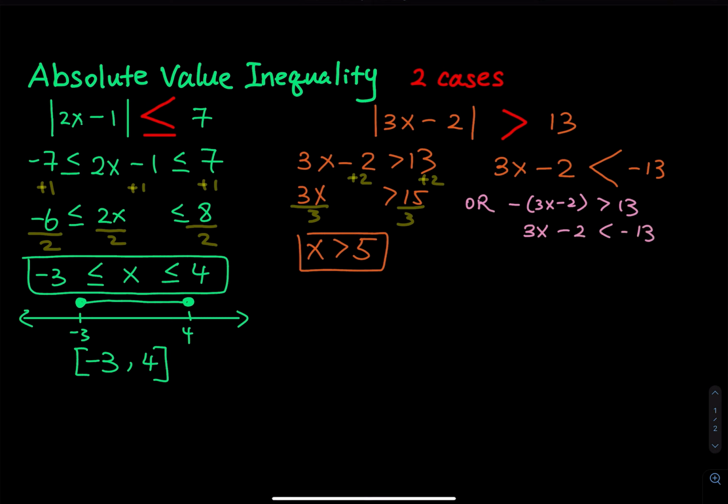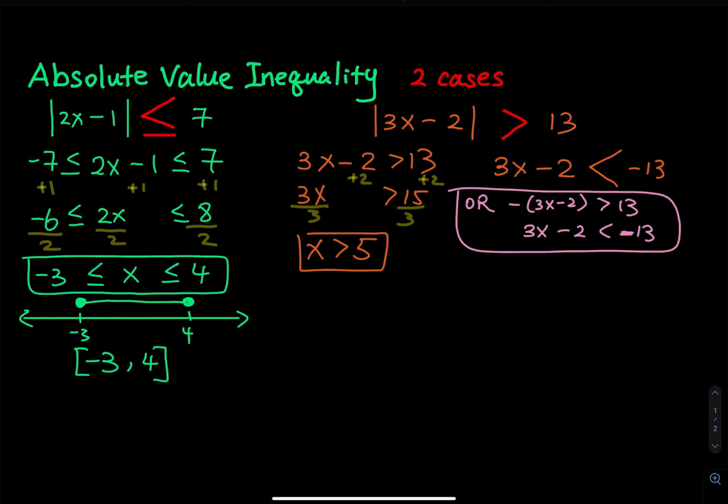Some textbooks introduce this, some textbooks use one line. The difference is you do two things in one line: reverse the symbol and then add a negative. Or in the box, you remove the absolute value, put a negative, and then you divide both sides and reverse the direction of the inequality sign. I usually do the orange line. I usually do both within the same line because the work will look much cleaner.